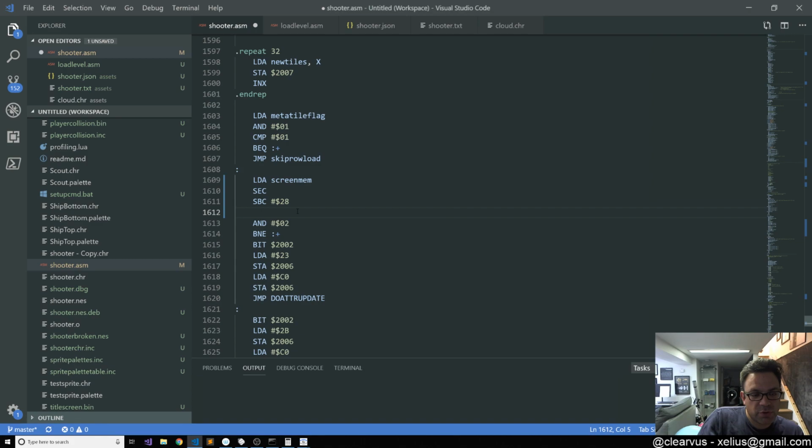So by doing the subtract, we can say, okay, branch if carry is set. Branch if the carry is set, meaning it's greater than or equal to 28. That'll give us this. Otherwise, we're here.